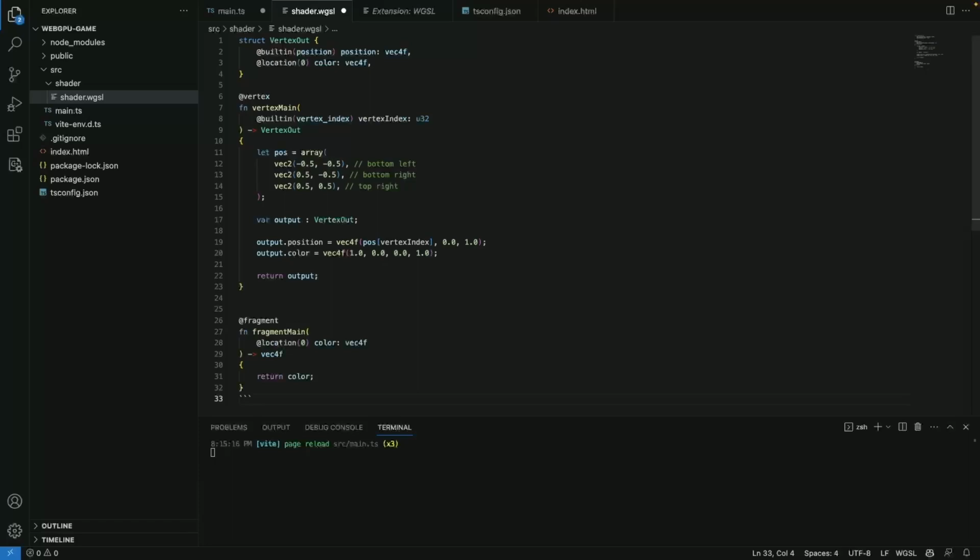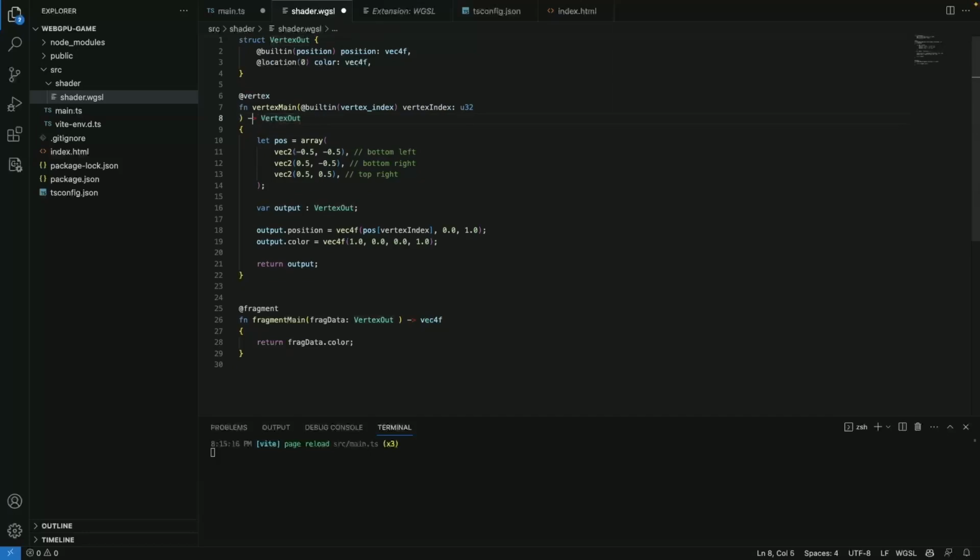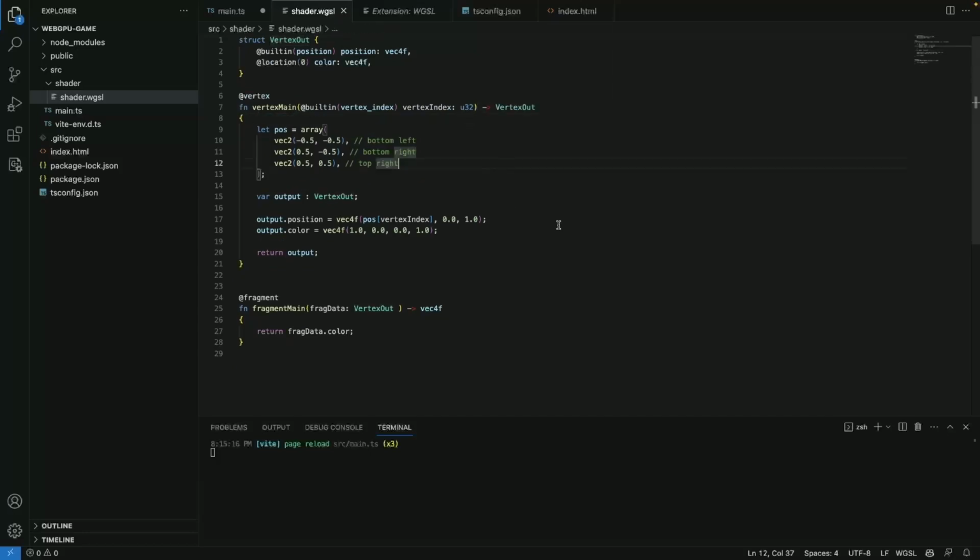Same kind of thing. Actually, this is not correct. We're actually going to take frag data, and it's actually vertex output. So vertex output is input in our fragment shader. And we return vector 4, which is basically a color. And then we can actually fetch color from that frag data dot color. Maybe this is a bit more readable, I think. Is it? Let's see. I think it kinda is, but let's just discuss this quickly.